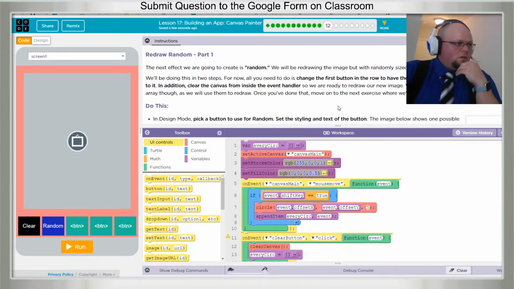What do we need it to do? Change the first button in the row. In addition, clear the canvas from inside. So we're going to clear canvas.